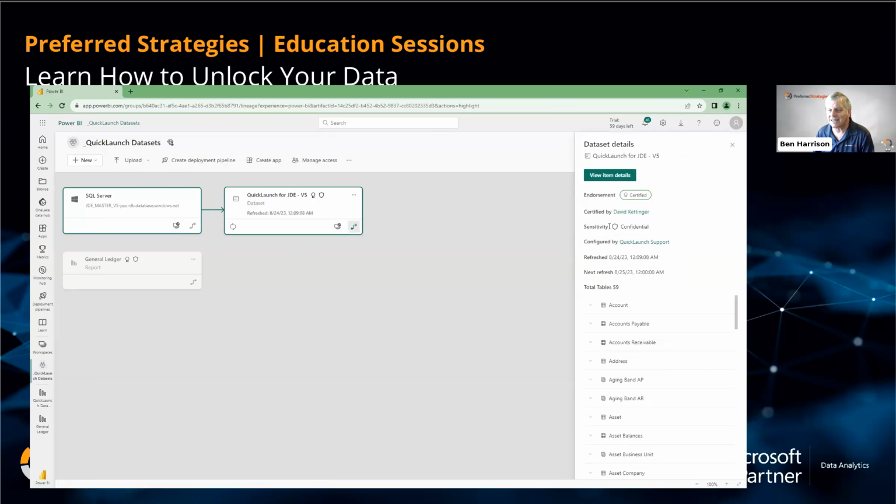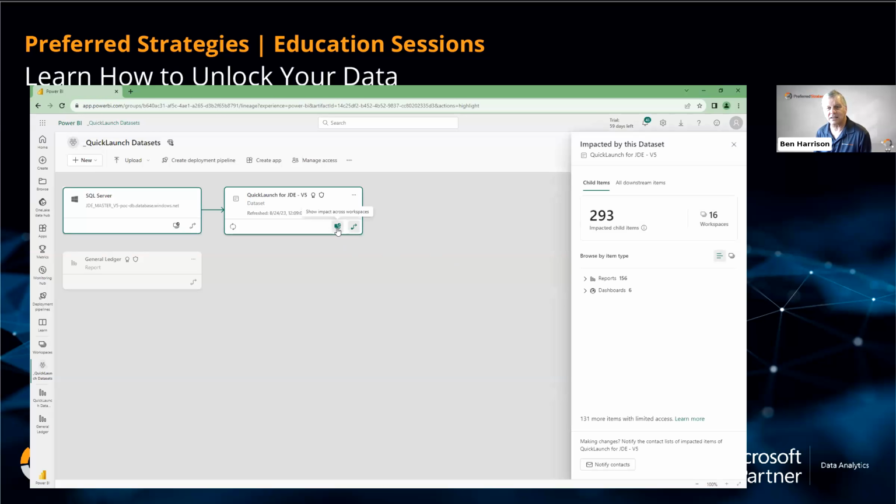It has sensitivity levels. So think about governance and control. I've got this master data set that I now have auditability. If this is my financial source of record, I'm controlling it very tightly so that people can access it and get reports. It is made up of 59 tables, but it is one single data set that is the single source of truth that helps me improve my business.